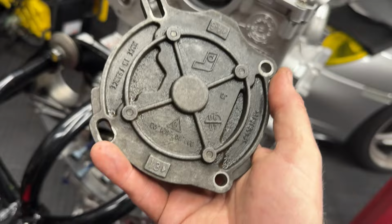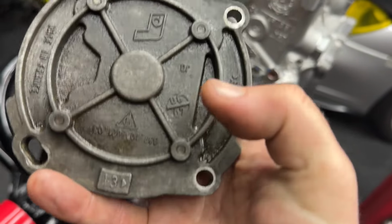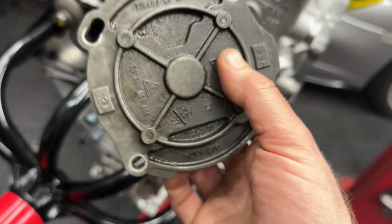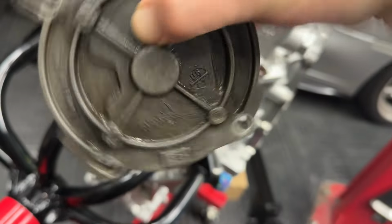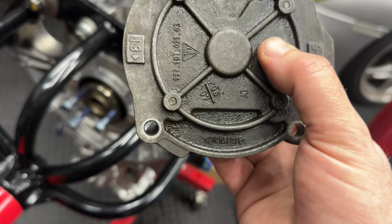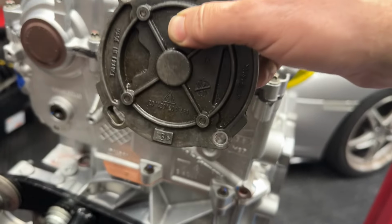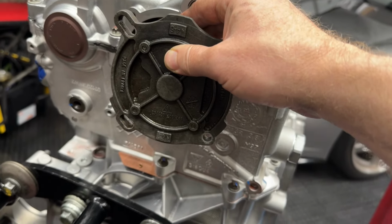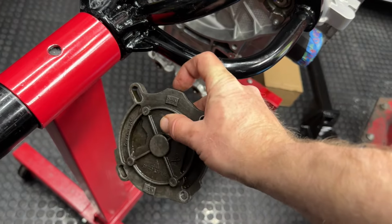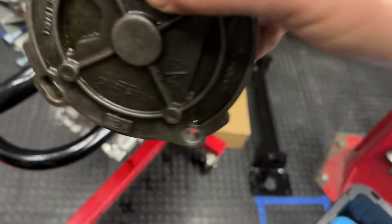These are made to go on either bank. If you look right here, you can see 1 through 3. And if you look up there, it's 4 through 6. So you have to orient this thing the right way. Based on how you orient it, it could go on either bank. So we're on bank 1, which is cylinders 1 through 3. So we have to take the 1 through 3 and face them towards the crank. So for us, it's going to go on like that. If this were going down on bank 2, the 4 through 6 would be facing towards the crank over on the other side of the engine.